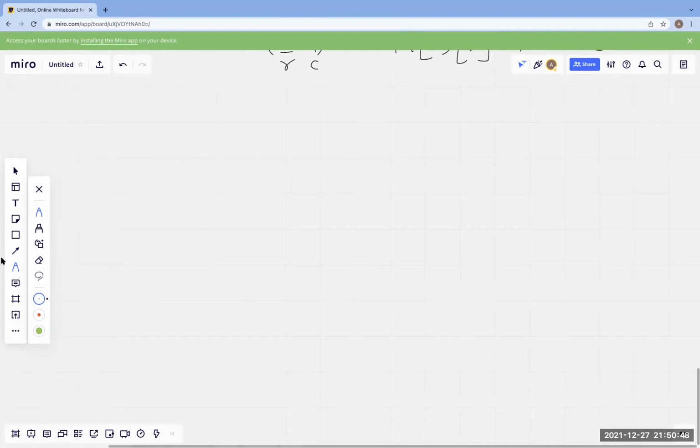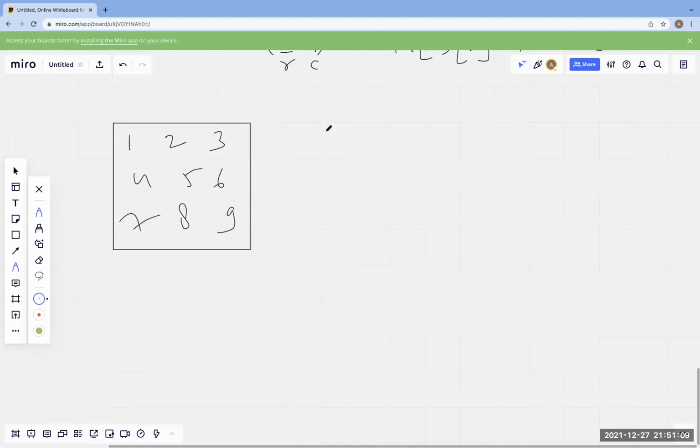Okay, let me again draw one matrix. And let's take the similar example. 1 2 3 से शुरू करते हैं. 1 2 3. Okay. These are row and column, we have understood. Okay. So we can also write C0, C1, C2, R0, R1, R2.